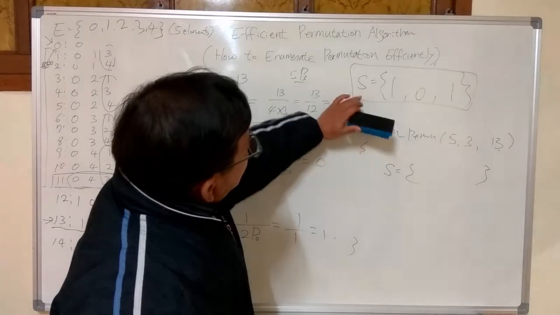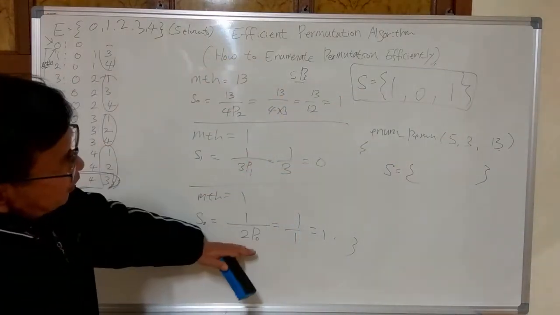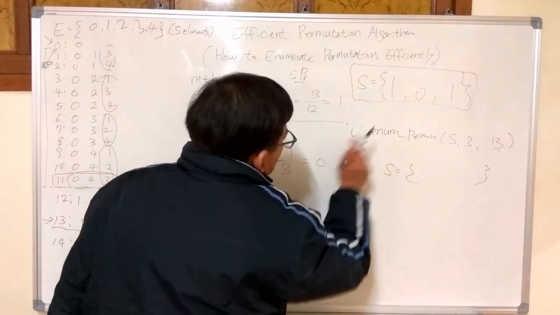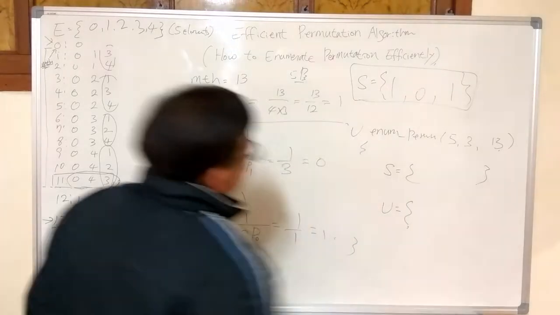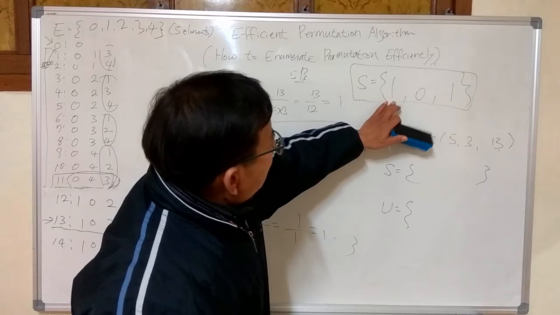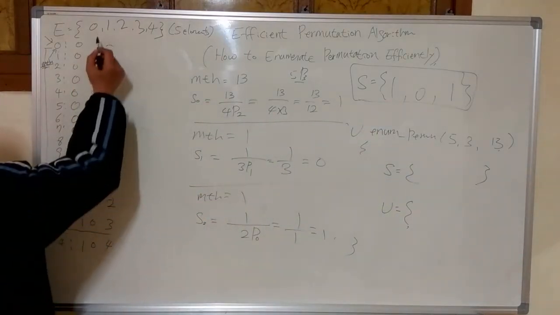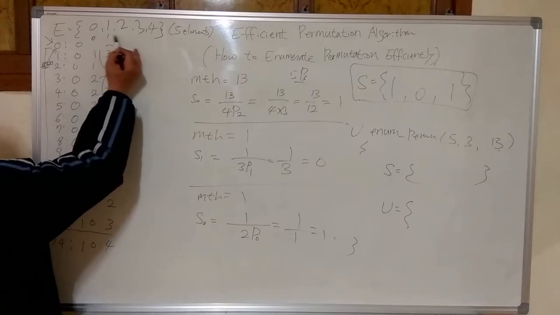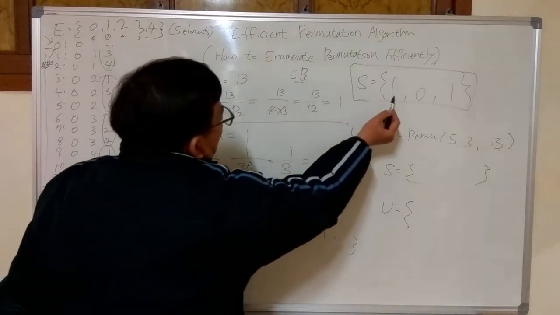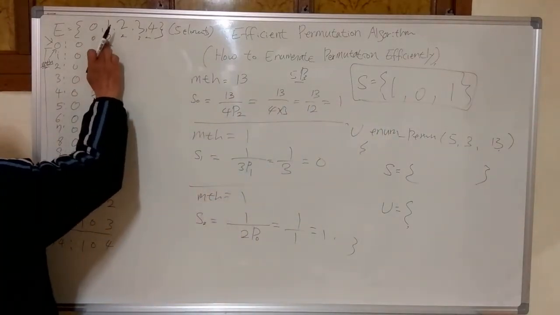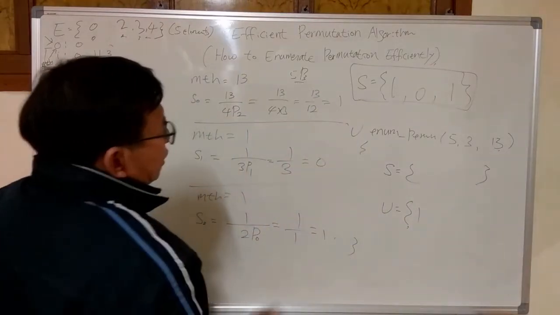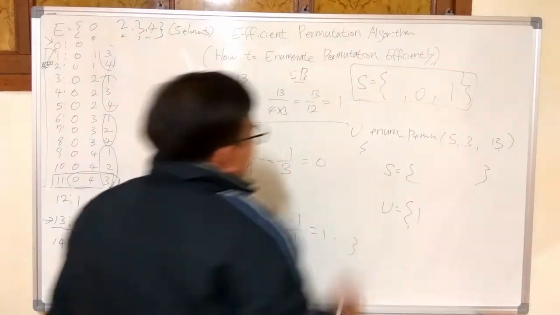Then we can generate this set using this method. Using this set, we can make V. It returns V. V can be chosen like this. So with this set, we select number 1 and not 1. The first one would be 0, 1, 2, 3, 4. This is index, okay? The number 1 becomes the index here. Index becomes 1. We delete it. So we remove it. Now we have 0.